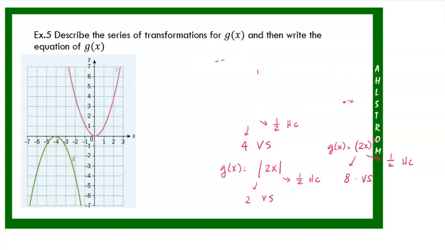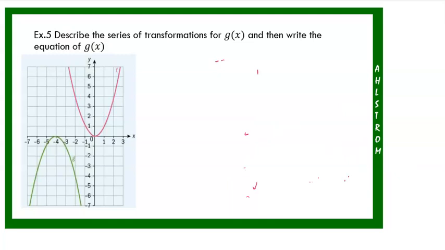let me go ahead and erase that. Let me just make a large eraser. You can clearly see this is a quadratic function. And one of the things that happened was that it reflected over the x-axis, which tells us mathematically that we take the y values and multiply by -1.